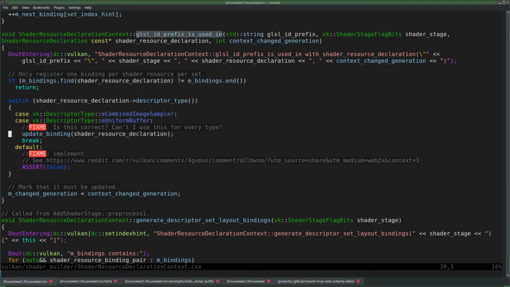So it goes parallel to the declaration generation, I guess. Yeah, I think that's good enough.